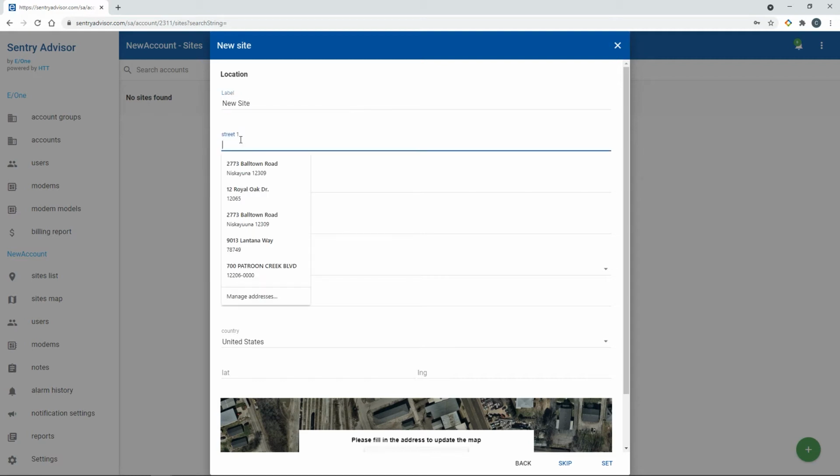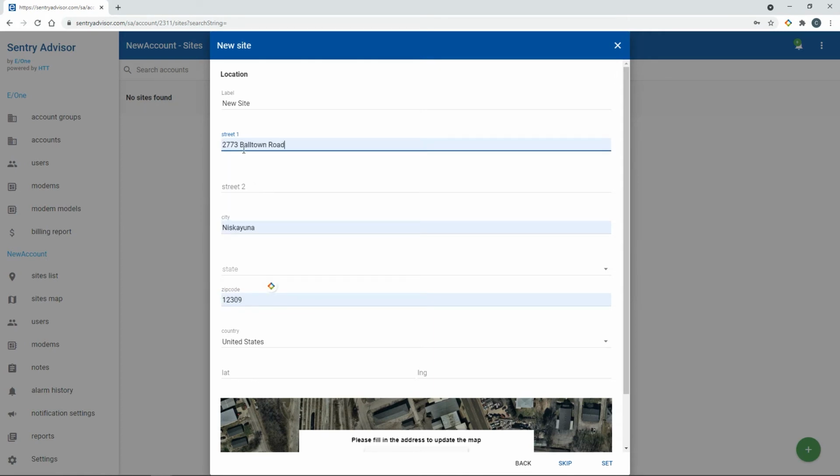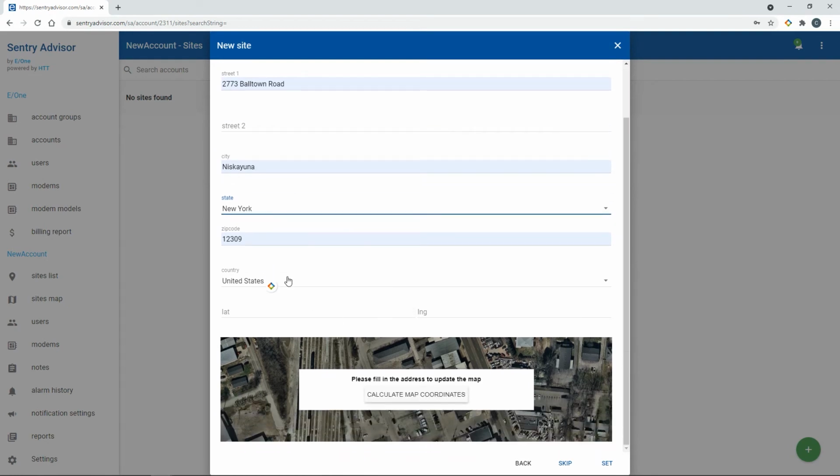So now I'm going to just add in some information. One of the things you'll notice is that this form is smart, like many modern web page forms. It can be pre-populated with information if you have certain information stored on here. So I'm going to take advantage of that, and I'm going to enter the E1 site address. I will put in New York, and this is important because based on this address, it's going to calculate the GPS coordinates to throw this site onto a map.